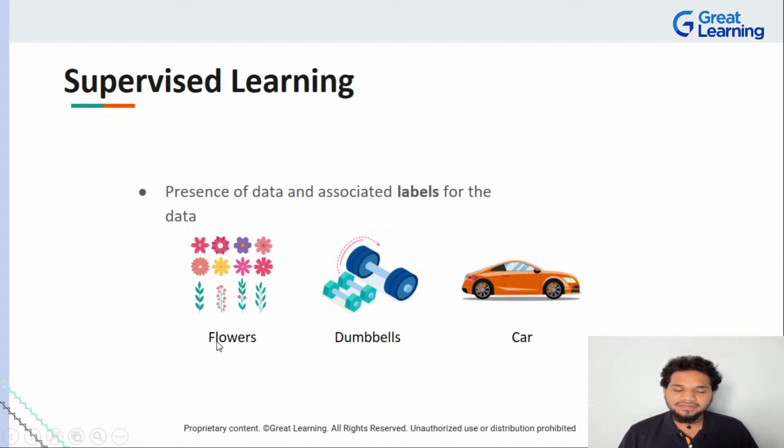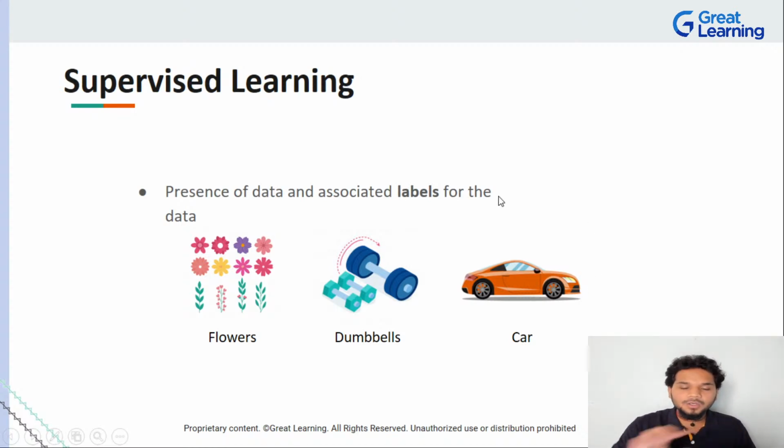Now, even if I was hiding these subtitles that are present below these particular images, don't you think you could guess? Can't you just look at this image and say, hey, these are flowers with a bit of stem, maybe these are weights, these are dumbbells, or you would say gym, and then you would look at this and you would say a car. For all of you car enthusiasts, you can tell even more detail. This one looks very similar to an Audi TT. It's orange in color. It's fantastic. It's a coupe. It's a sports car.